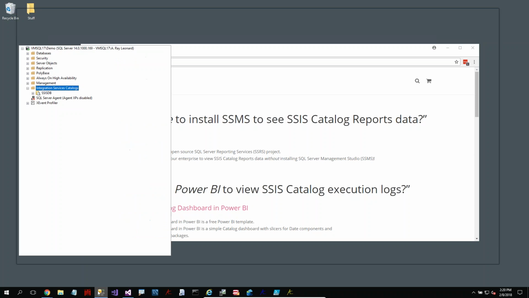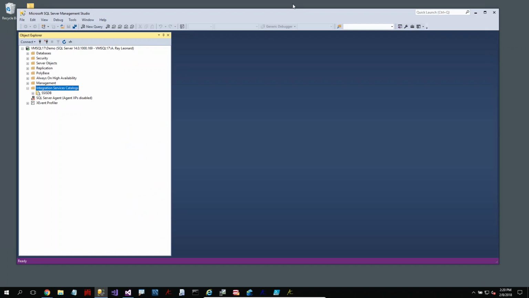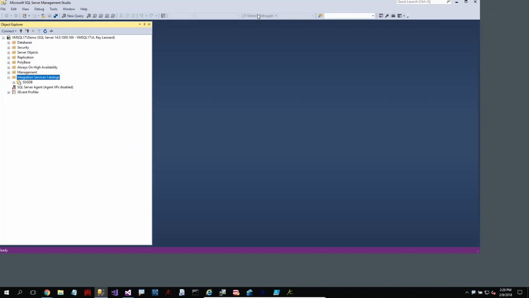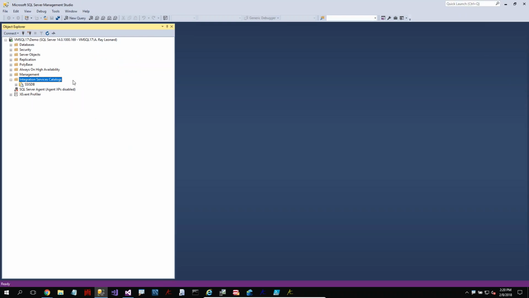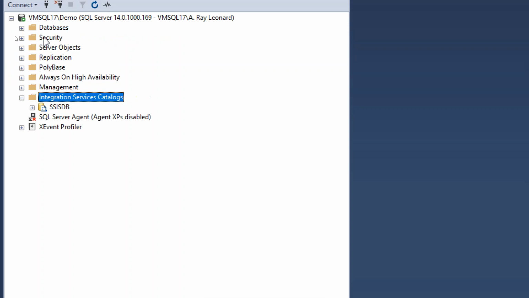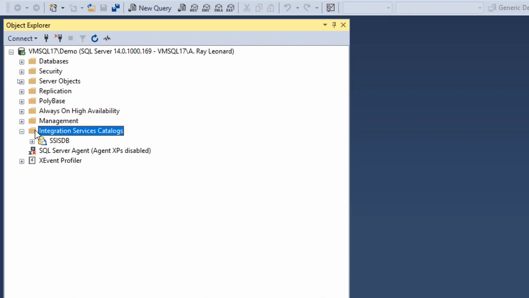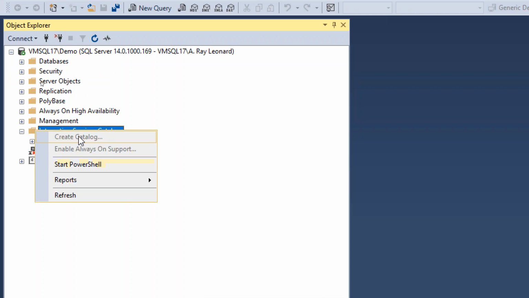Okay, let's look at SSMS. I'm hoping you're able to see my screen okay. I'll turn on ZoomIt so that I can do some zooming here. This is the SSMS Object Explorer, and I hope that's big enough everyone can see it. I've got a catalog here. I can right-click, and if you don't have a catalog created, this will be enabled. You can create a catalog. You have to supply a strong password, which is always a good idea. Don't goof around.